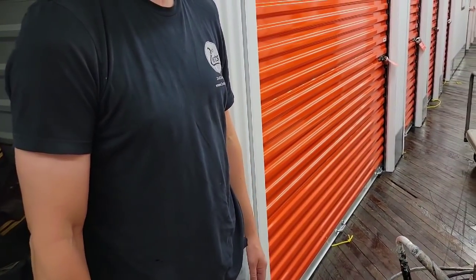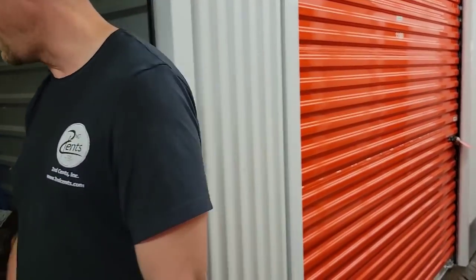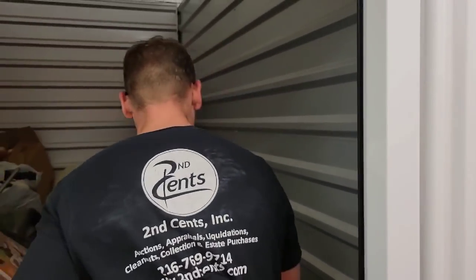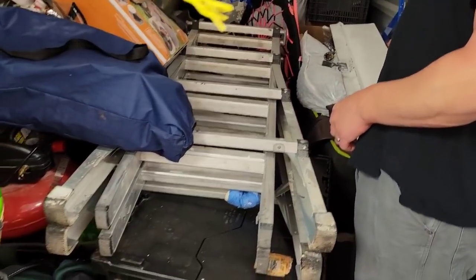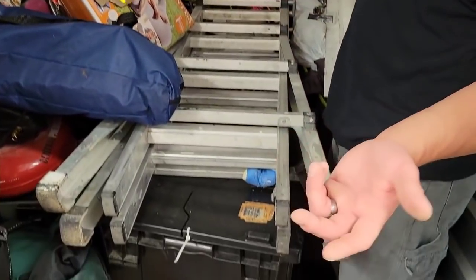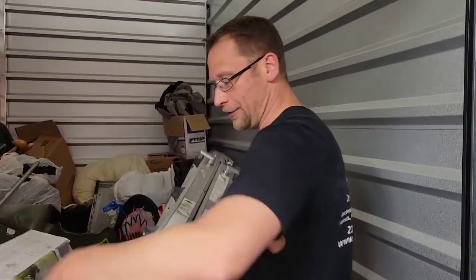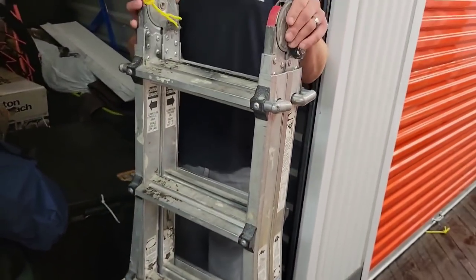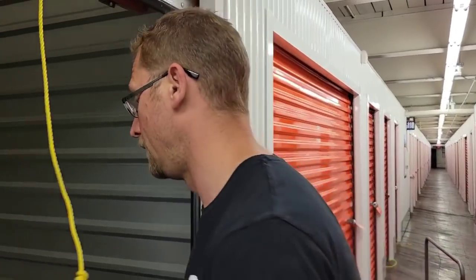You doing okay? You guys bought a storage unit? Yes, okay — I don't have to go through the whole spiel about swiping the card so the alarm doesn't go off. We're emptying it all out. I did see this giant ladder — I think it's a Little Giant, we'll see. Very versatile ladders. I think I let someone borrow mine and they never brought it back, so I'll probably keep this one. The great thing about it is you can adjust the height — you can actually put these on steps.